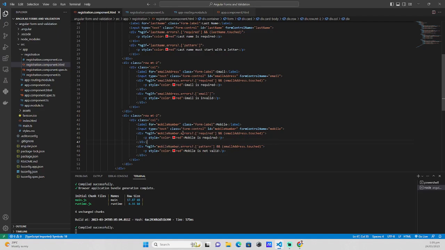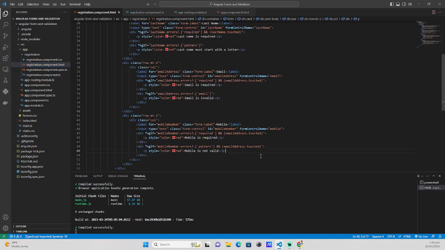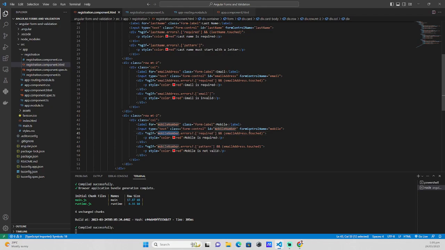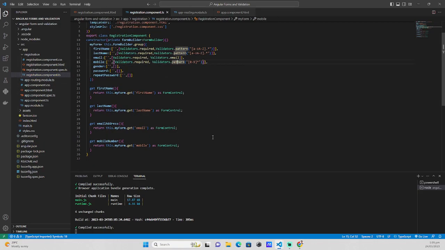Mobile number dot errors, get mobile as form controls, required, ngIf, pattern, mobile numbers, its form control name, mobile, it's all good in here.